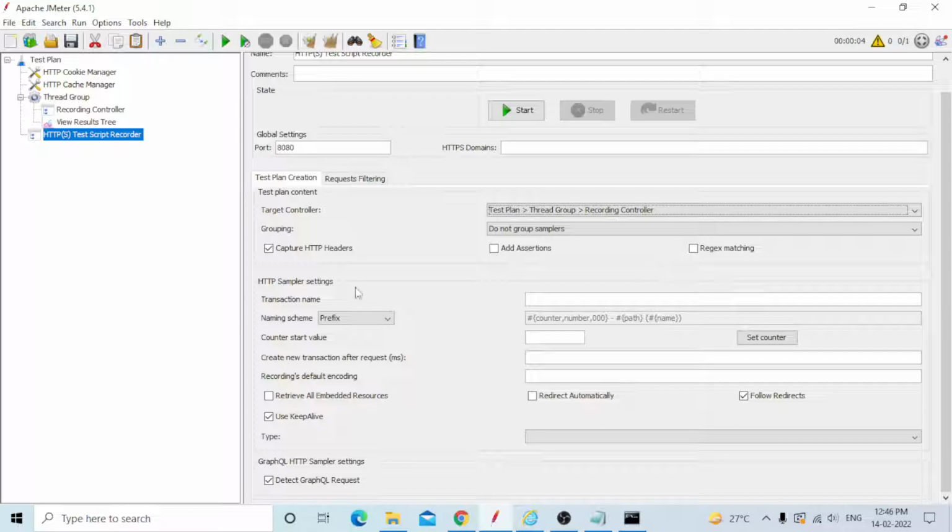Okay, after that, HTTP sampler settings, transaction name: you need to provide any one valid name.